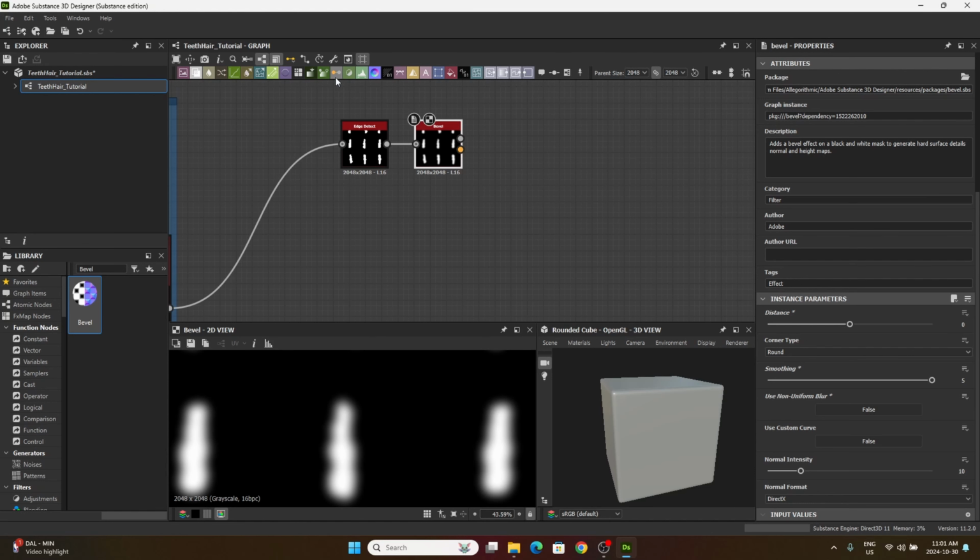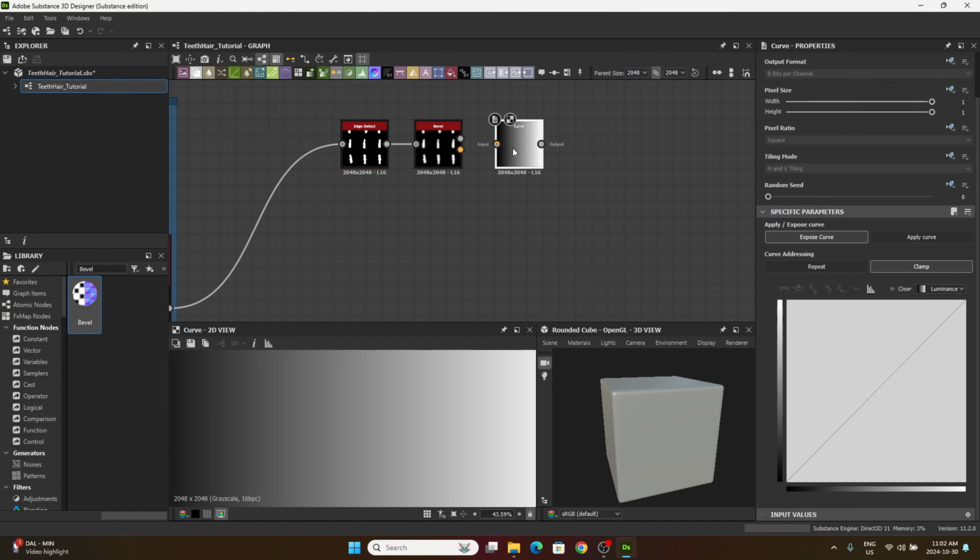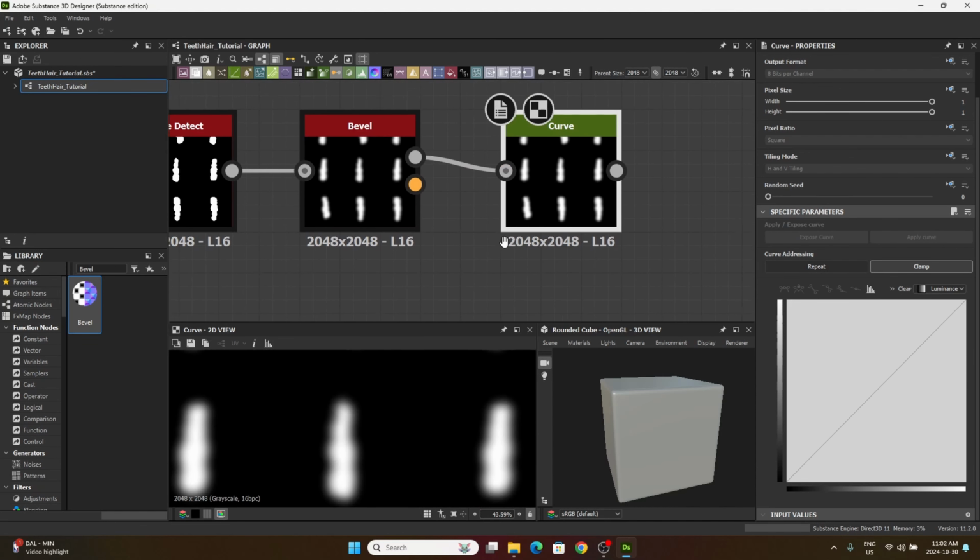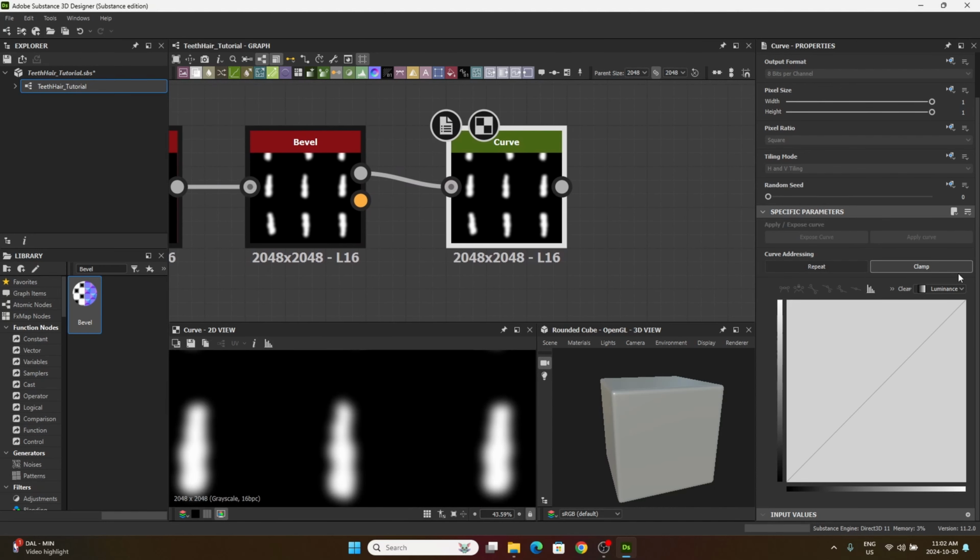So the next one, we're going to grab a curve. And we're going to plug the bevel into that. Then for the curve, we're just going to double click on the side here to create like a little handle thing.